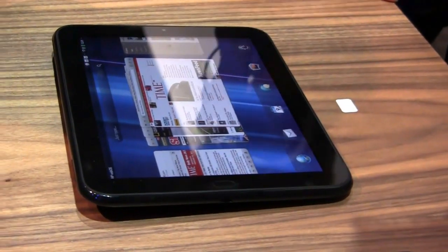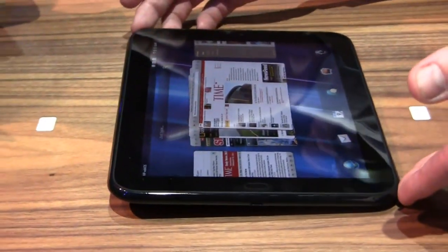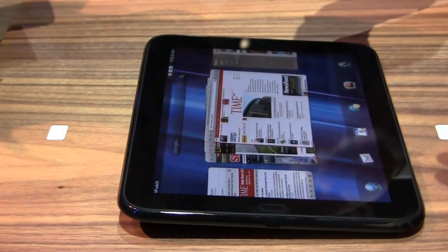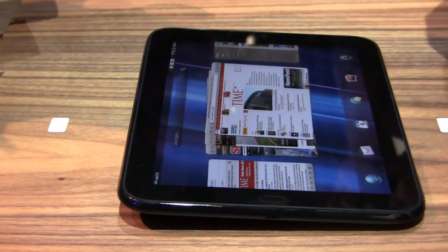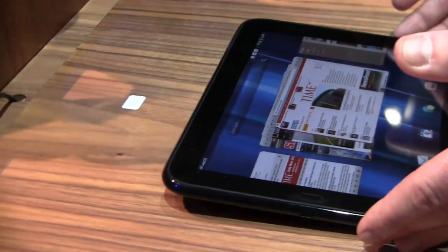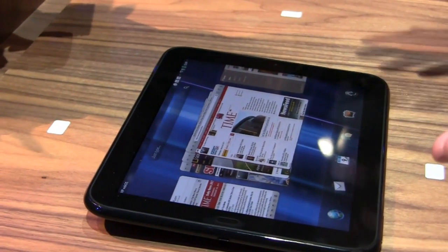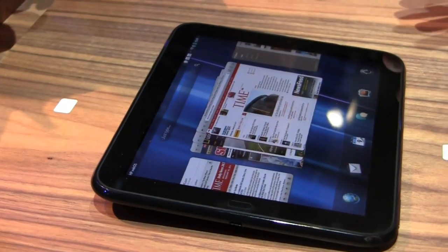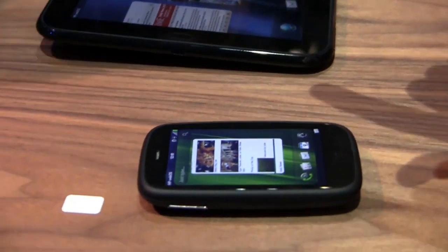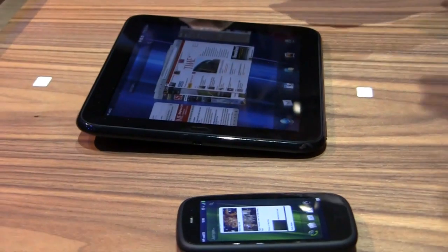Can you just recap some of the specs? Yeah, so the device itself has a 9.7-inch display. It's 1024 by 768. You have a dual CPU, so it's two 1.2 gigahertz processors in here, and these are the latest Snapdragon processors from Qualcomm. It comes in either 16 or 32 gigabytes. From a connectivity point of view, you're going to have 802.11 b/g/n, and we're coming out with 3G and 4G variants of the device. It has a full array of sensors, so you have a compass, a gyro, an accelerometer, and an ambient light sensor, all the pieces you need to do the gaming and have it know where you are.